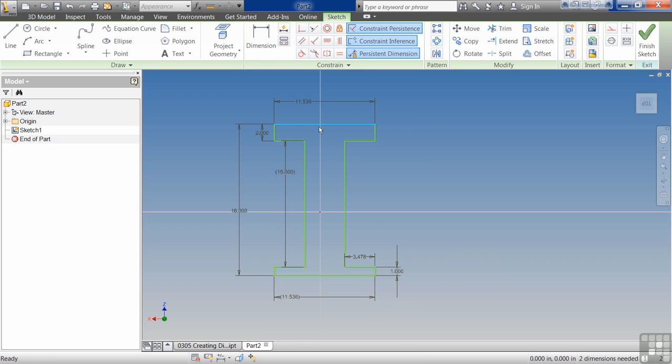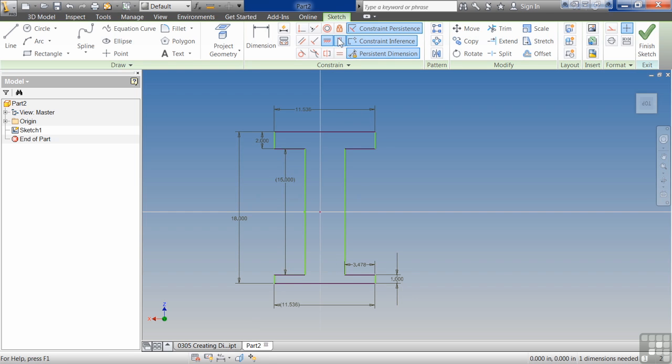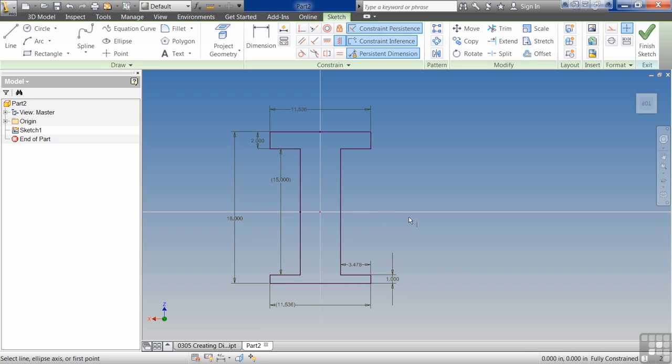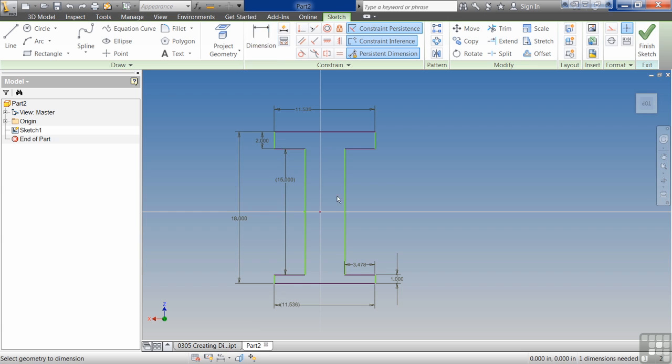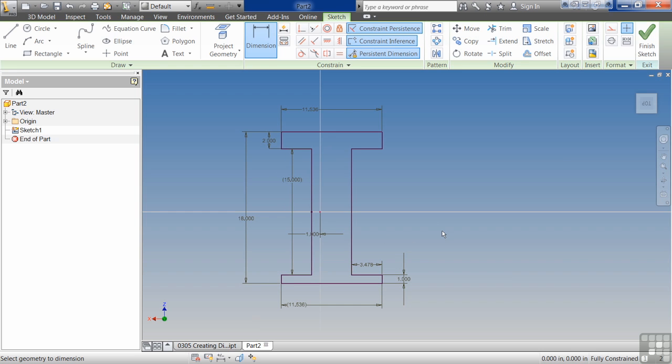You can either use the dimensions, or I like to use the horizontal and vertical constraints to lock it into place. So I put a vertical to the center point and a horizontal to the center point, and now I get a good fully constrained sketch. If you have some offset center point, then you could use a dimension instead. Back up, and I could say dimension this line to the center point, enter it in. So now I get a fully constrained sketch.